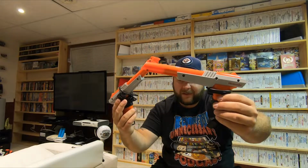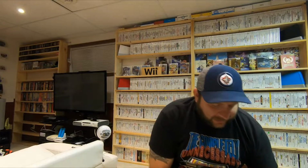So in case you want to play Chiller with the 2 Zappers, or Baby Boomer, I think also uses 2 Zappers. I could be wrong. Chiller for sure does. So I got the 2 orange Zappers. I already have a bunch of Zappers, so these I'll just trade them, add them to the bin, whatever. She's gonna message me back. She said she's got a bunch of Wii stuff and possibly some Super Nintendo stuff that she hasn't been able to find, but it's always nice when they actually get back to you.